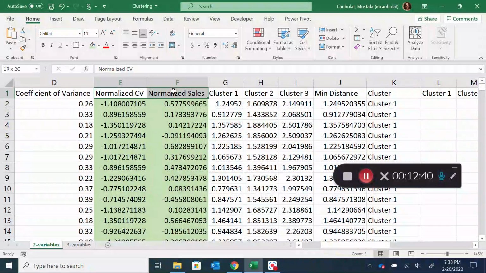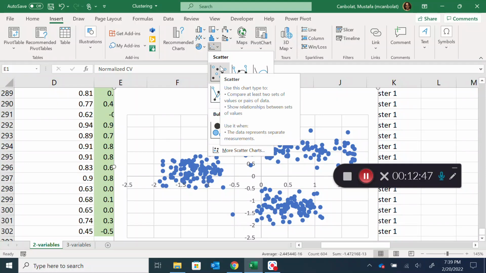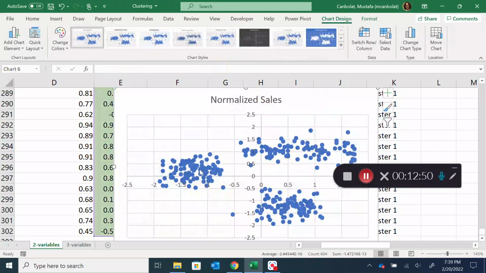And how do I visualize this? I want to look at this normalized CV and normalized sales values, and I want to create a scatter chart. But what I want to do is display them in different colors just to illustrate the assignment of these clusters. I know that the perfect assignment is going to be 3 distinct colors for these 3 distinct groups, but that may not be the case because we have wrong cluster means. One of them is 0, 0, the other one is 0.5, 0.5, and the other one is 1, 1, and none of them are closer to these points here.